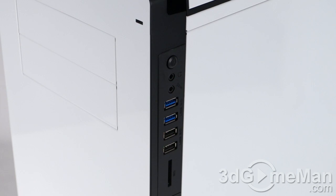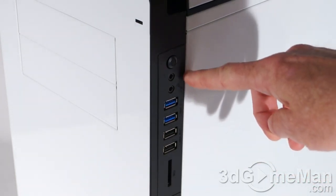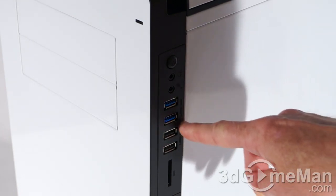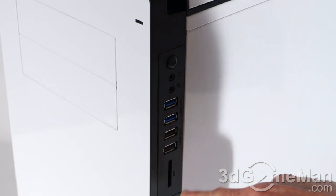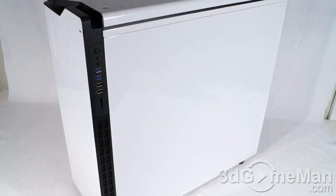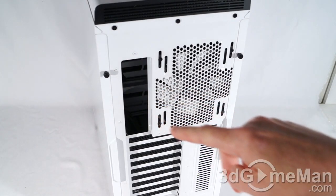On the right side of the front bezel at the top is an LED on-off button, microphone jack, headphone jack, two USB 3 ports, two USB 2 ports, and a card reader. More ventilation on the top panel at the left. Keeping with that elegant styling, the left and right side panels are plain. At the back is where you install the motherboard's I/O shield plate.